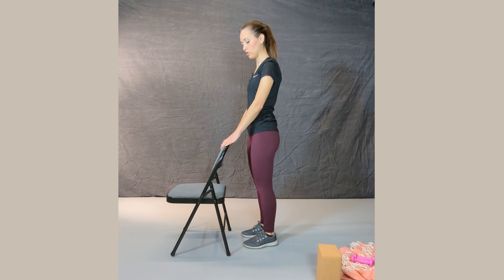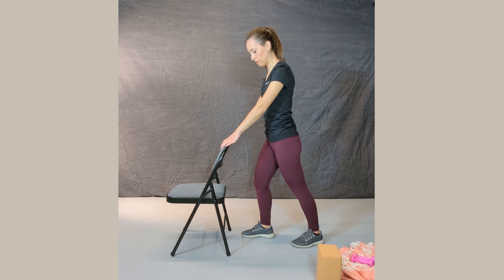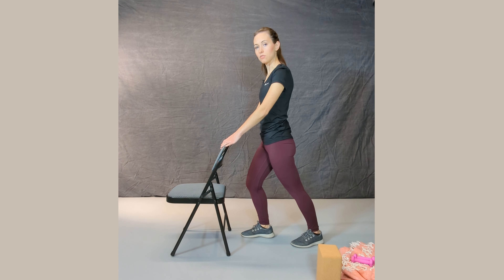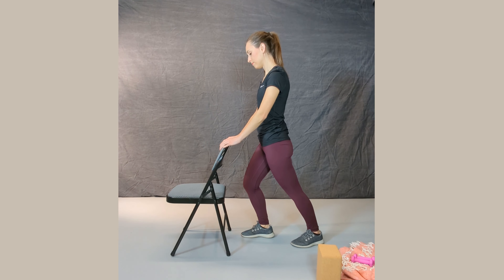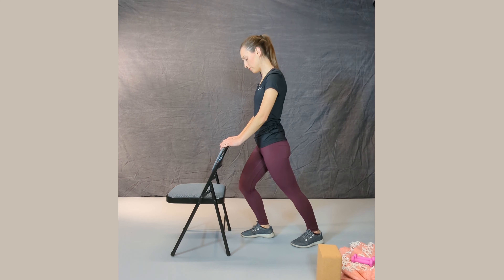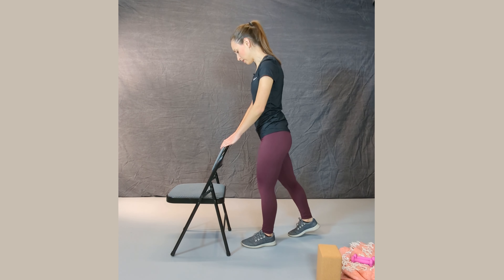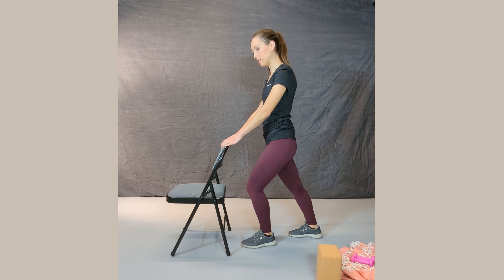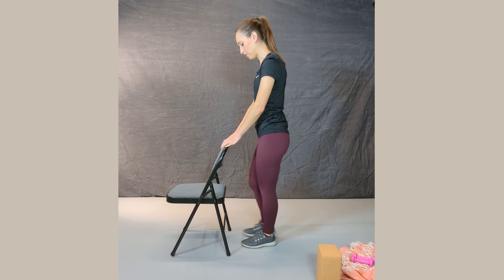Come back down. We're going to stretch the right foot back, press it into the ground, and then bend the left knee so that we get a nice calf stretch and a nice stretch through the thigh. The deeper you bend the front knee, the deeper your stretch is going to be. Now come back in. We're going to do that on the left side now — step the foot back, bend the front knee, get a good stretch through the leg muscles. Come back up and step that foot back in.